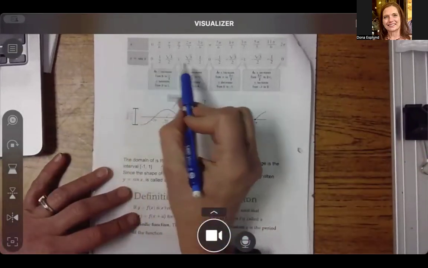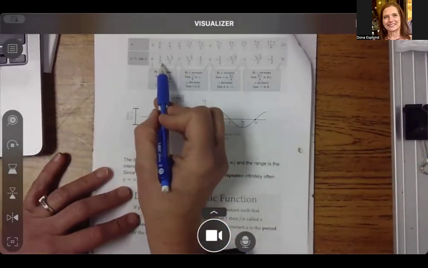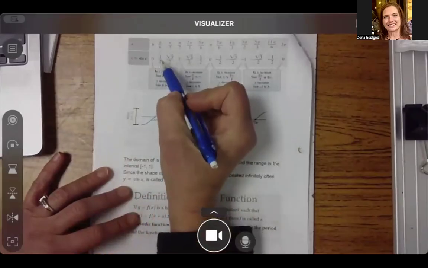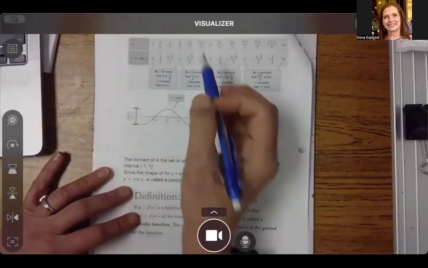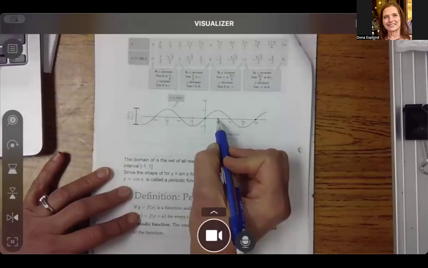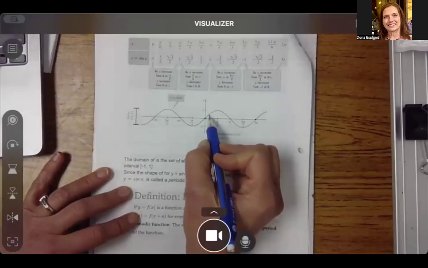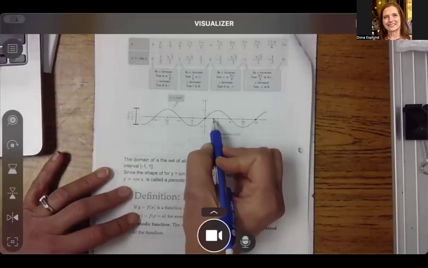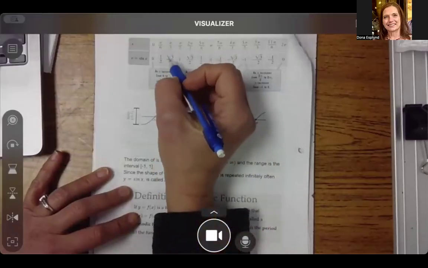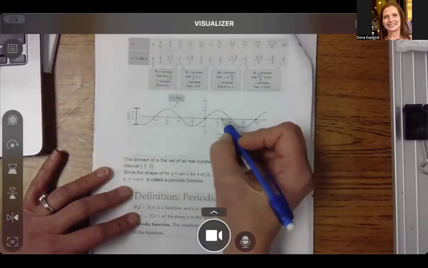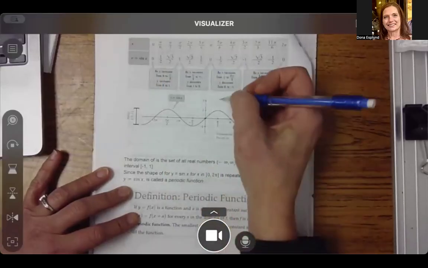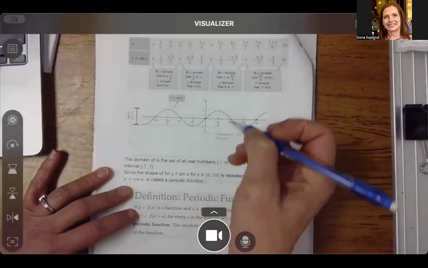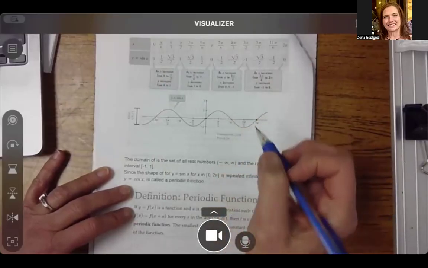And this is also where you can get some of those values from our unit circle. So if you look at what happens to the sine at pi over 6, in other words, if this is pi over 2, then my pi over 6 is going to be right about here. It's going to be about 1/2. And notice that's my y value. And then it's going to continue, at pi over 3 it's going to be square root of 3 over 2, until it gets to 1. And so each of those values are reflected on our unit circle.